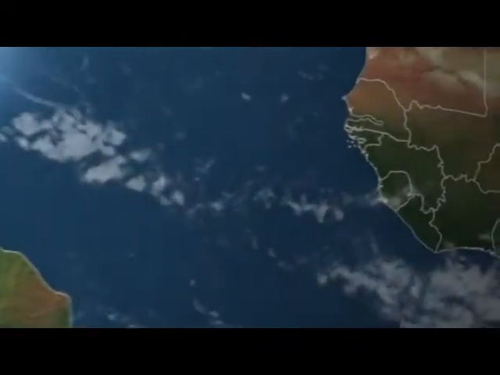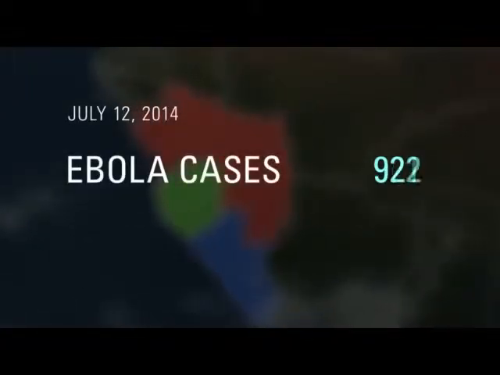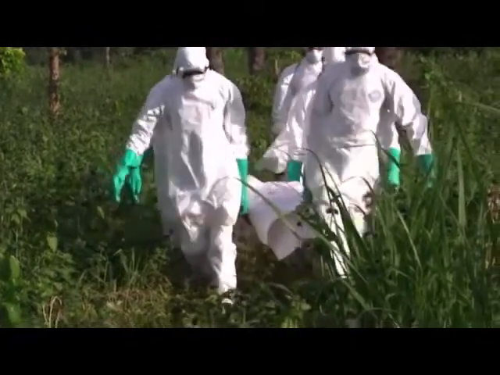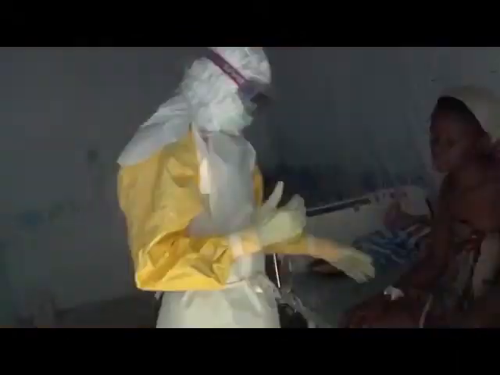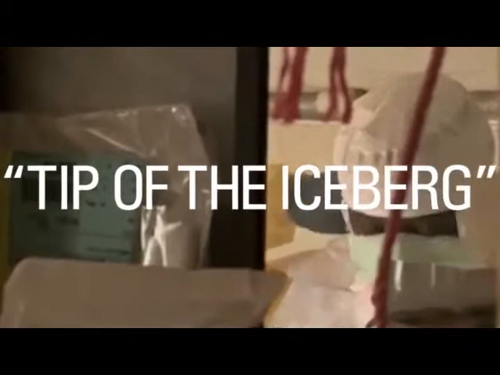Ebola continues its frightening and rapid speed through West Africa. 3 countries, Guinea, Liberia, and Sierra Leone, are at the center of the outbreak. As of July 12, 2014, the cumulative number of cases attributed to Ebola in the 3 countries stands at 964, including 603 deaths. But those numbers are steadily rising, and health workers on the ground say it's out of control. Doctors Without Borders say the number of patients now being treated in Sierra Leone could just be the tip of the iceberg. What are the symptoms and how does it spread?